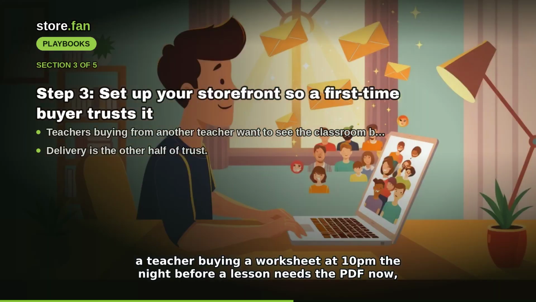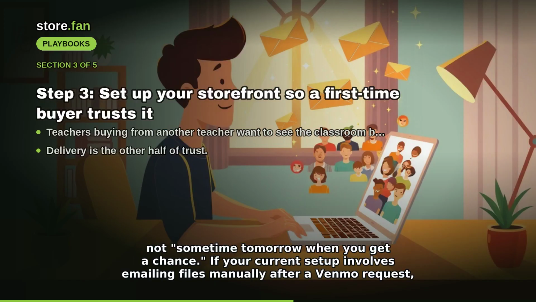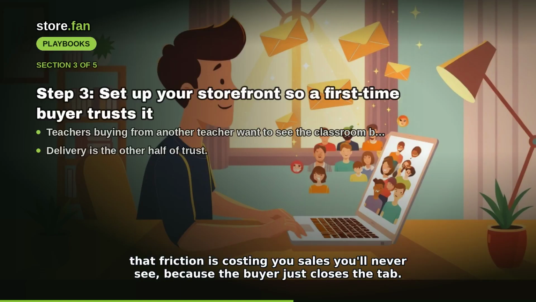A teacher buying a worksheet at 10 p.m. the night before a lesson needs the PDF now, not sometime tomorrow when you get a chance. If your current setup involves emailing files manually after a Venmo request, that friction is costing you sales you'll never see because the buyer just closes the tab.